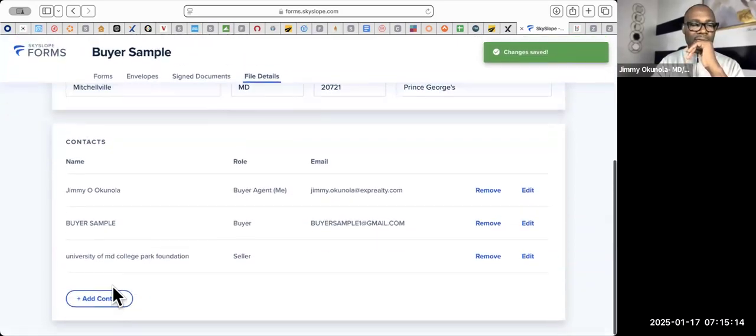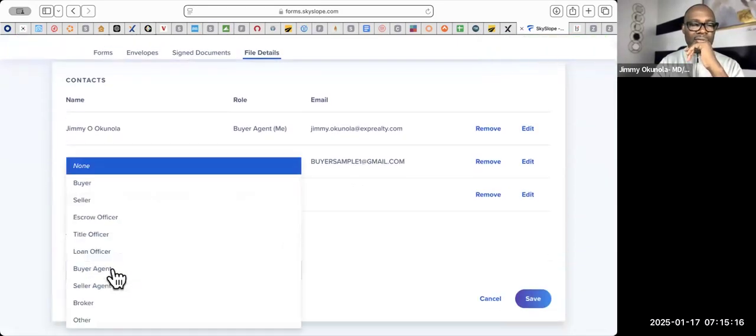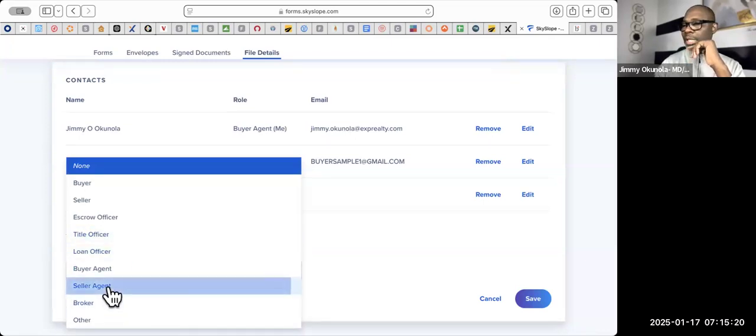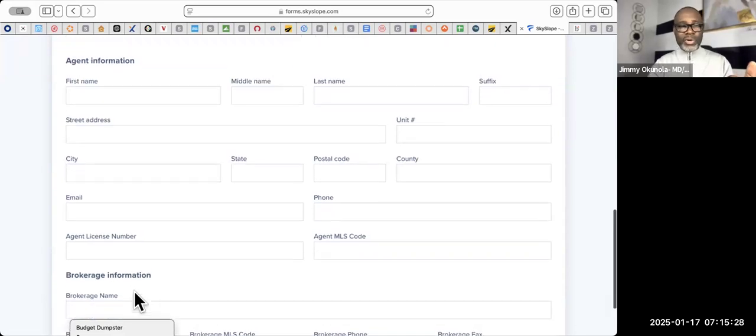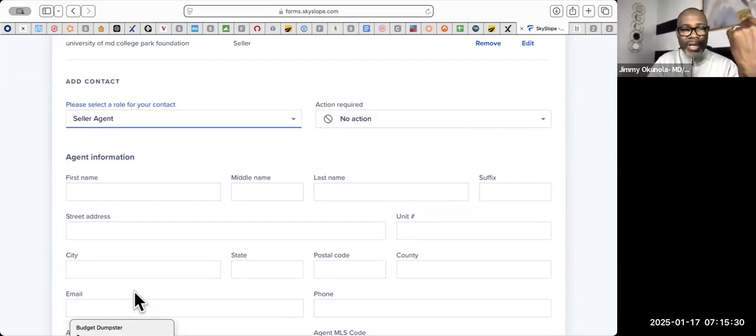The next thing I'm going to fill out here will be the agent that is representing the seller. So the seller agent, we're going to put that here. For the seller agent for this property, we're going to put their name, because we need the information. This is why in many instances, when I put in that MLS number, it would have pulled all this information and the agent's name would be there.